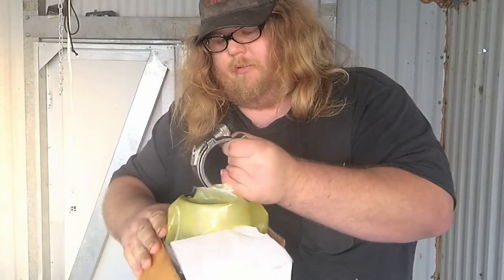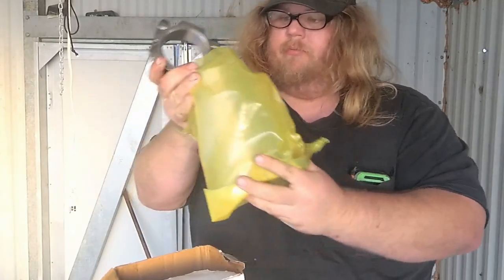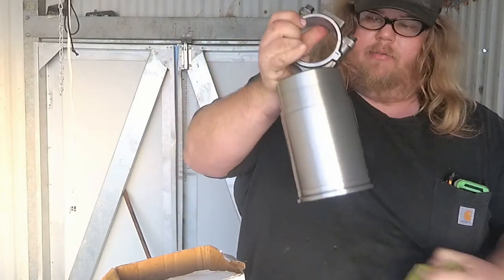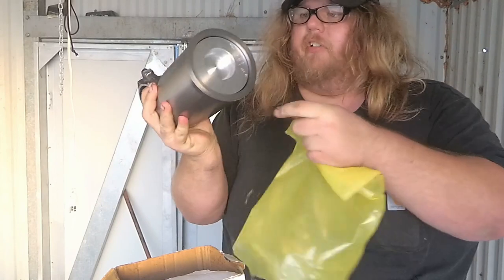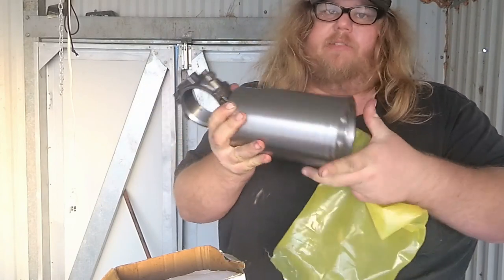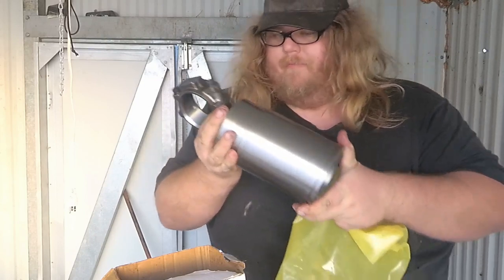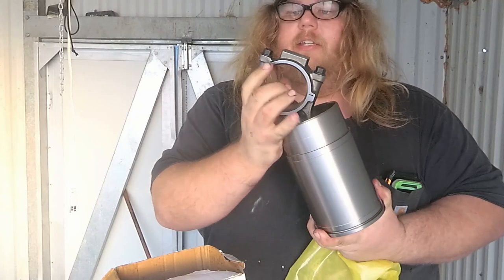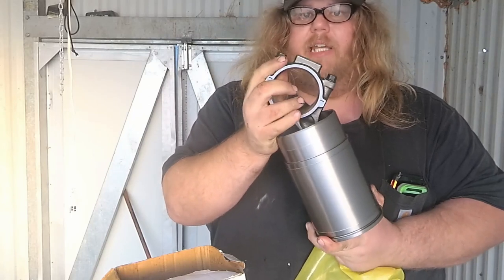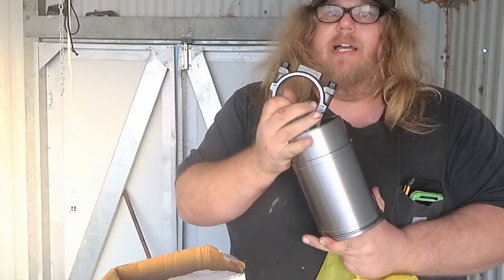Okay, got my connecting rod and piston right here in the box, along with the sleeve. The pistons were already in the sleeves when I got them, so I just slid them back and put the connecting rods on. And it's kind of the stupidest thing, I cannot get these bolts out. They're so tight, and these are tight from the factory.